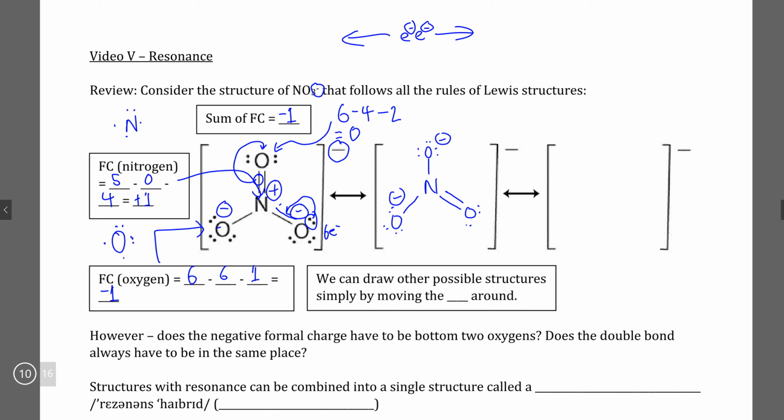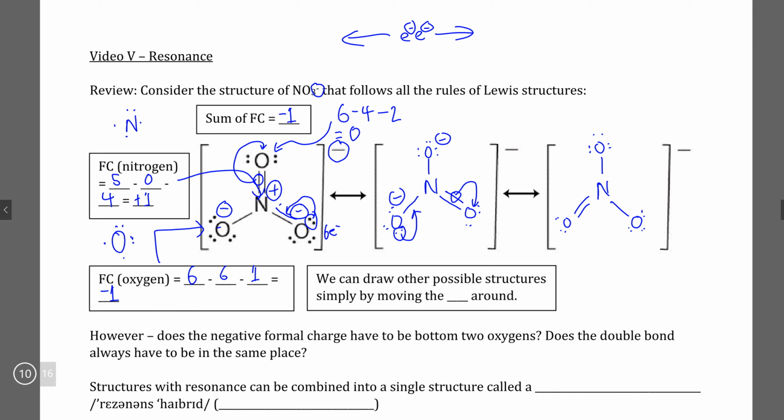Now, if we follow this logically, there is a third structure that we can draw where we take 1 lone pair from the bottom left oxygen and bring it up to make a double bond, therefore causing one of the bonds in this double bond to break and turn into a lone pair on the bottom right oxygen. And if we are to draw that structure, it reveals the third possible Lewis structure that we can make. Now here, the obvious question is, which of these structures is the most correct?